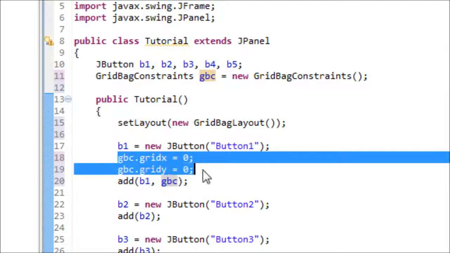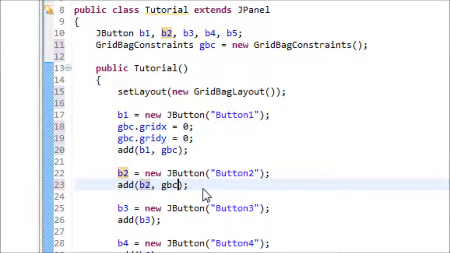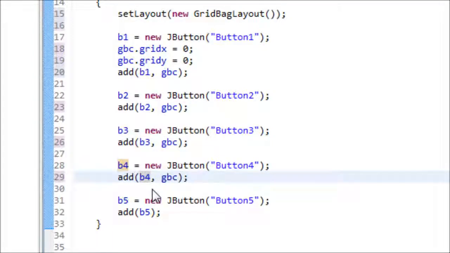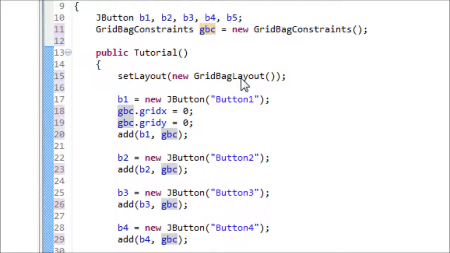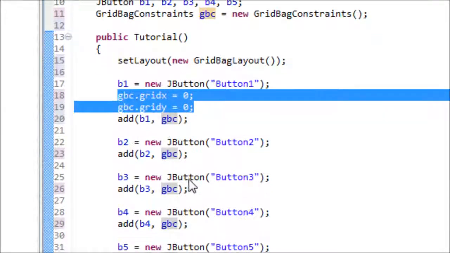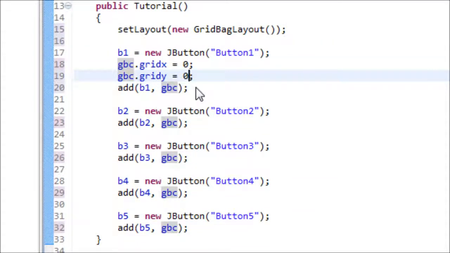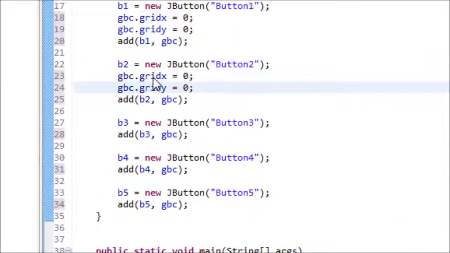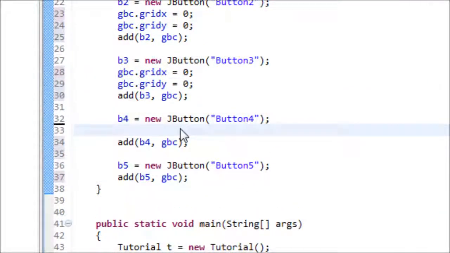So we have to do the same thing for each button. GBC, GBC, GBC, and GBC. If we don't overwrite this gridx and gridy, then all the buttons would be positioned at 0, 0. But we don't want that, so we have to override it by using the same gridx and gridy. I'll change the numbers after I'm done copy and pasting.